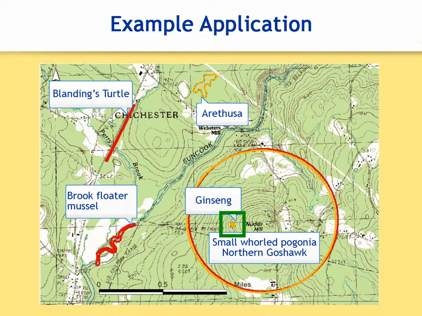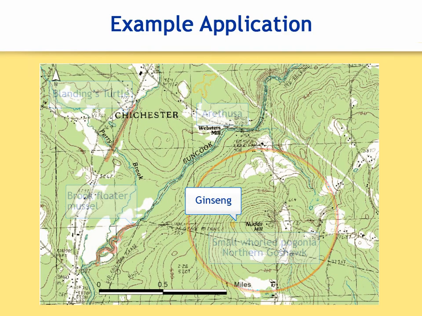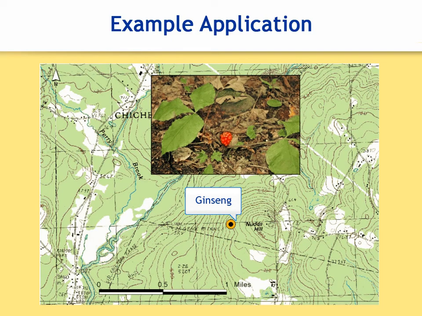Now let's look at the ginseng, which is mapped as a very small circle inside the larger circle. Without even checking the dates in the tabular data, would you guess that this is a recent sighting or an old specimen? It pretty much has to be a recent GPS point. There are no landmarks to explain the exact location, yet there is no locational uncertainty. GPS units make our mapping much more accurate, but a lot of information in NatureServe's database was not collected with GPS.